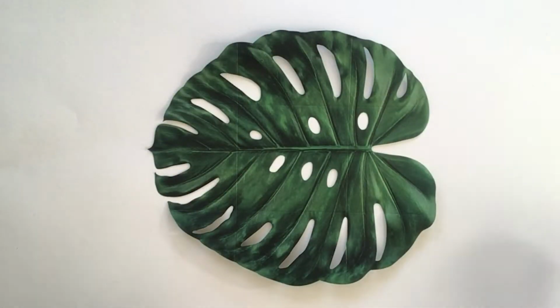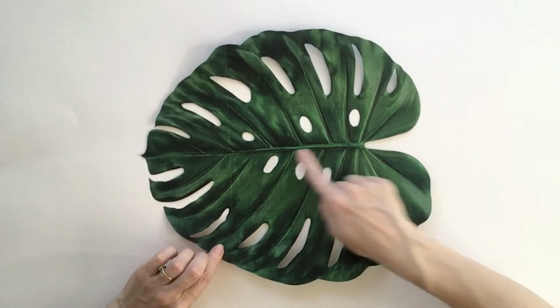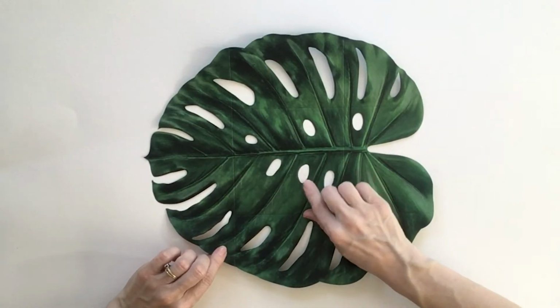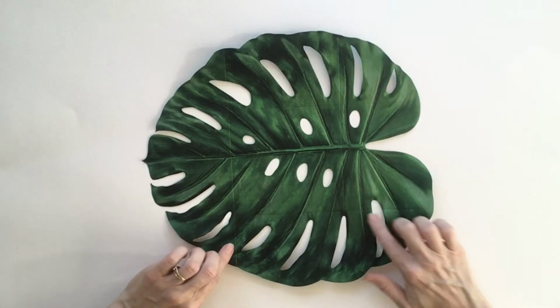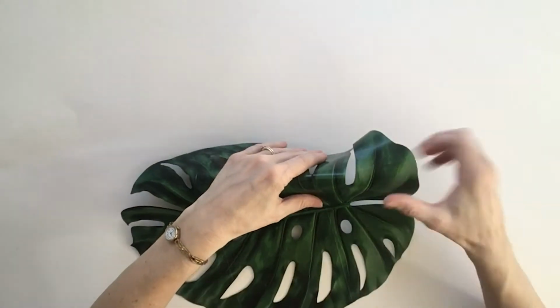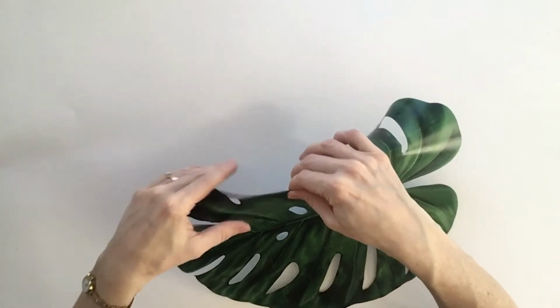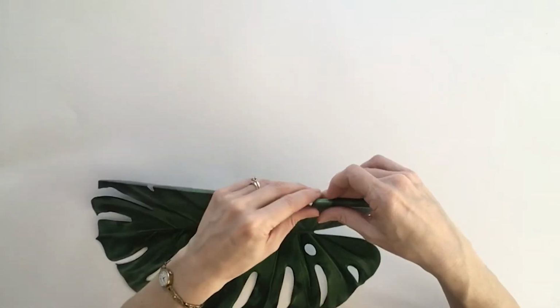Okay, we're going to get started with the Monstera leaf because it's actually the more complicated of the two because it's got this beautiful laser cut design, and the fact that it has kind of openings and holes is what makes it a little bit tricky. So we're going to look for the scores that are already there. Helps to use good lighting, and just pinch the whole score all the way down that line, being careful about where the laser cut holes are.